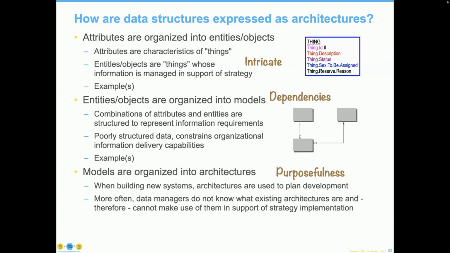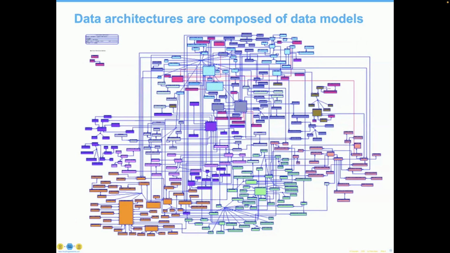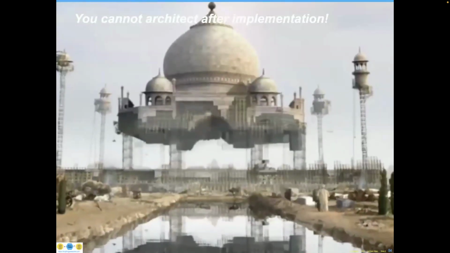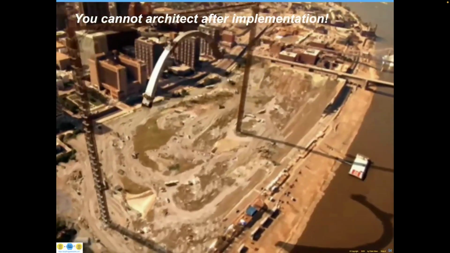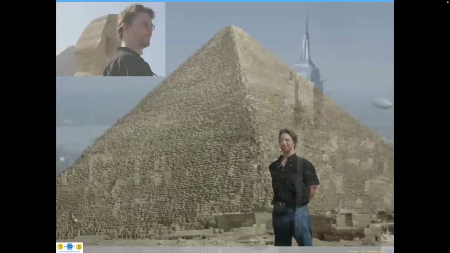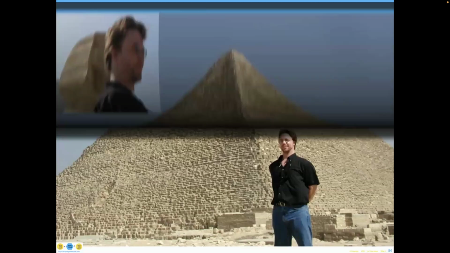Now, I've shown, notice, a list of attributes and a small portion of a small data model that's on there. I'm not showing you any large enterprise architectures. That's because they tend to all look something like this. It's a large collection of information, and the real challenge is it's kind of not been effective for people to do this. Again, it's kind of like trying to architect after implementation. Generally not a good idea, and does not produce useful results quickly. For example, if I was told that I had to put a swimming pool in the basement of the pyramid, which, of course, is made of large rocks on top of shifting sand, I'm not going to do that.